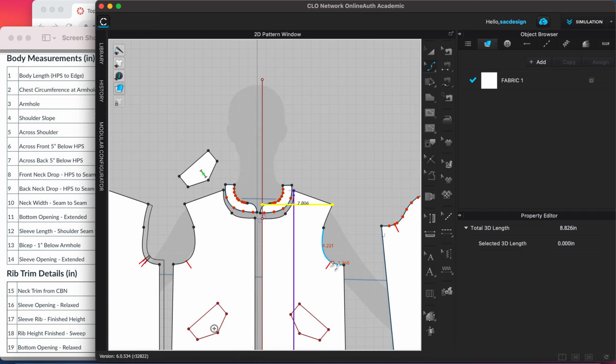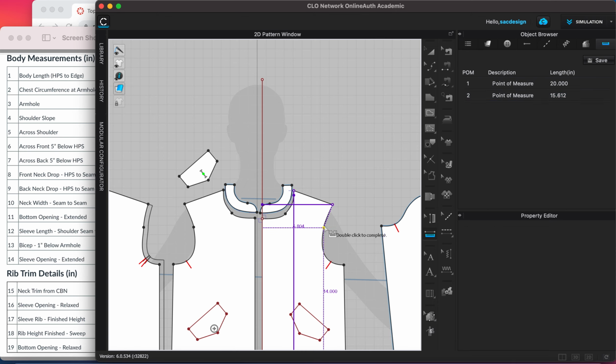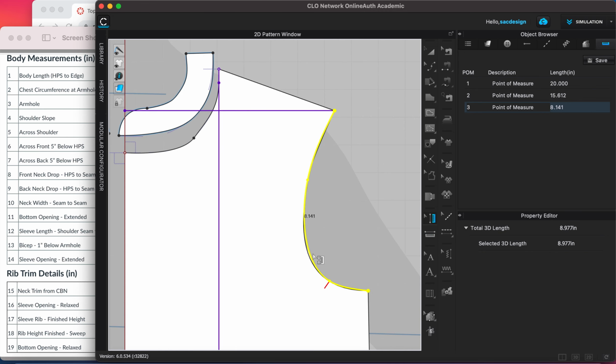That is to do curves. So let's say one of your POM is like the curve length. Get your POM tool, click the start of it, and then you can hold, I'm on a Mac, I hold Command, and I'm going to hit Command again, and then I'll click, click to end it. So then I have my curve line as well, and it looks like it's off a hair. So I'm going to go with this edit tool and see if I have any wiggle room to move it. Not really. Oh yeah, I do. I saw it. There we go. I think I saw a handlebar. No, I did not. That was made up.